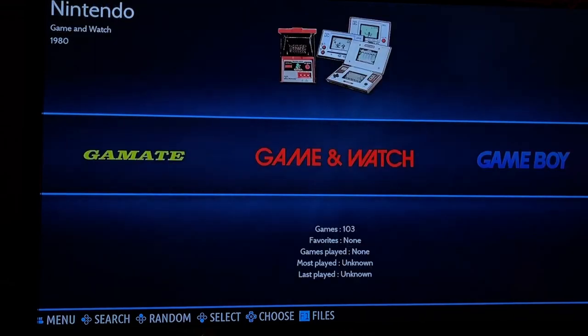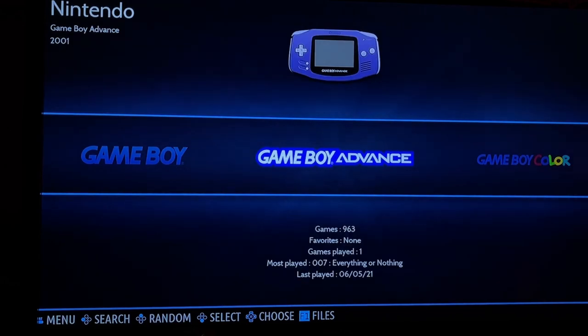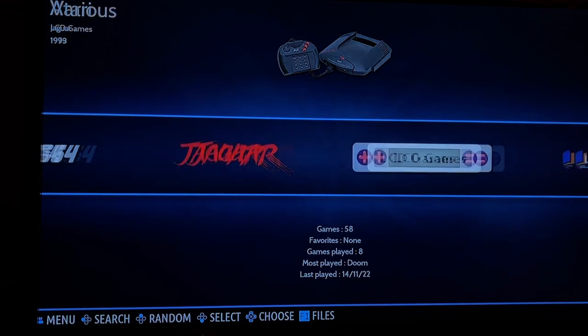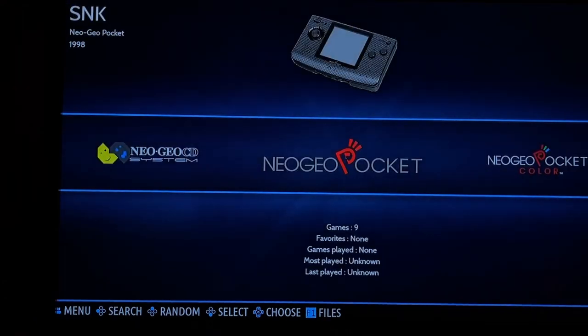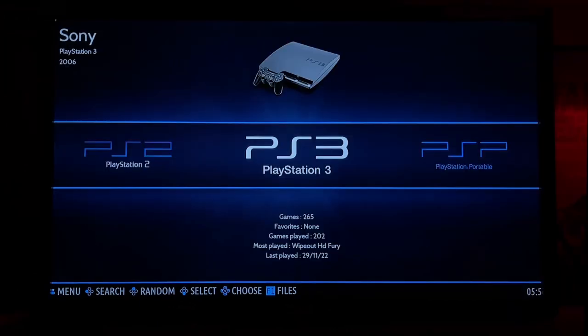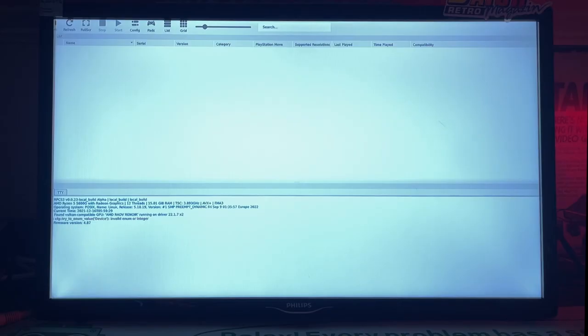Dreamcast, Game and Watch, cool. Game Boy, Game Boy Advance. So all kinds of game consoles from the past. Let's try a little PlayStation 3. I think that's the most recent emulator on this system. Okay, it goes into some emulator user interface here.